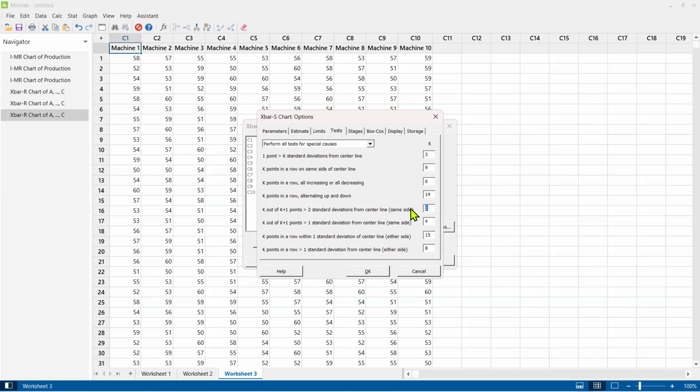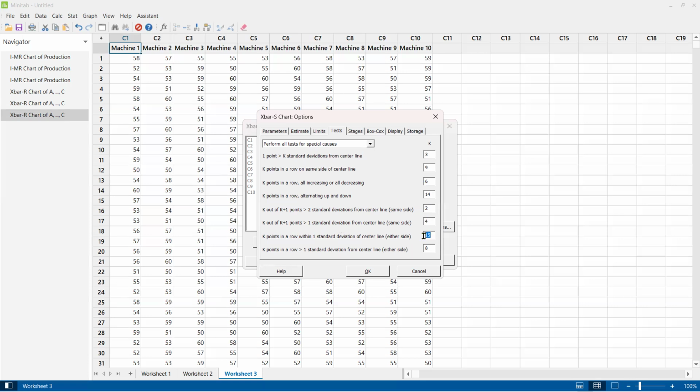Rule 5: if any 2 data points out of 3 go outside 2 standard deviations from the center line, meaning the average line, then rule 5 will fail. Rule 6: if 4 out of 5 data points are on the same side of the center line and outside 1 standard deviation, then rule 6 will fail.